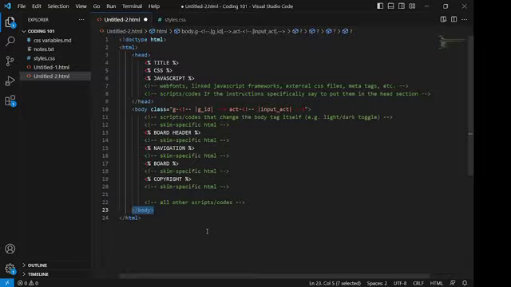Particularly mobile browsers tend to make more mistakes.